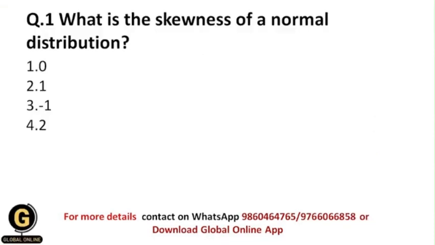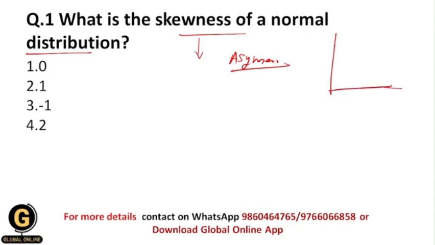Let us start with today's session now. What is the skewness of a normal distribution? So students, skewness means asymmetry, and a normal distribution has a symmetrical data distribution. Symmetrical data distribution means that whenever you draw the graph and plot different data distributions, your plot will be like this. Whenever you make two halves of this curve, the left and right sides of the two halves of the curve will be equal, and it means that it is normally distributed data, and that's why it has proper symmetry.